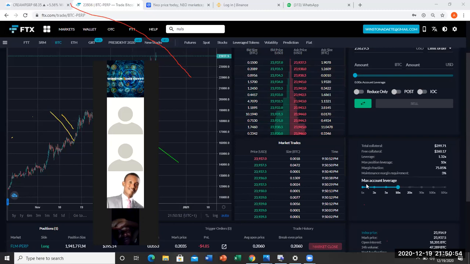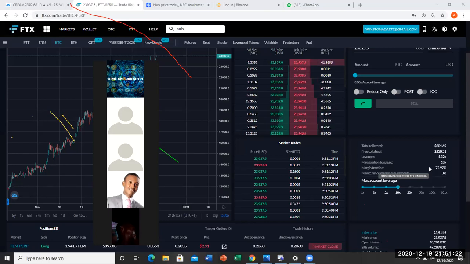You see that my maximum account leverage is 10x. So the maximum amount of dollars I can trade with is how much? $2,999. But I don't have $2,999, yet I can trade that amount. Why? Because I am borrowing from the exchange at 10 times the amount in my account. I don't know if that's clear.